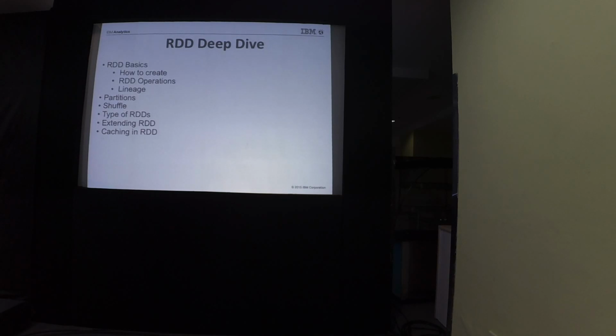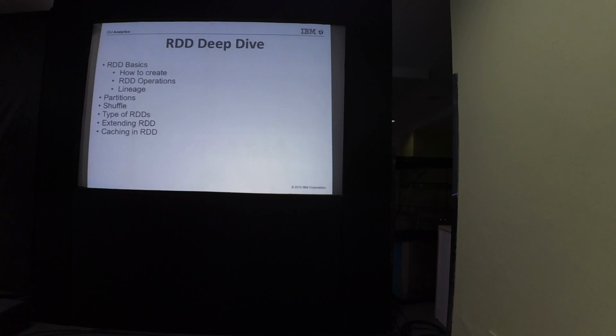Okay. So I'll go deep dive in RDD for a start. I'll go over basics a bit, how to create RDD, what different operations in RDD are, and lineage. There were questions during current sessions, so I don't have a deck for that, but I'll address the questions. I'll answer those. Then I'll go into partitions.